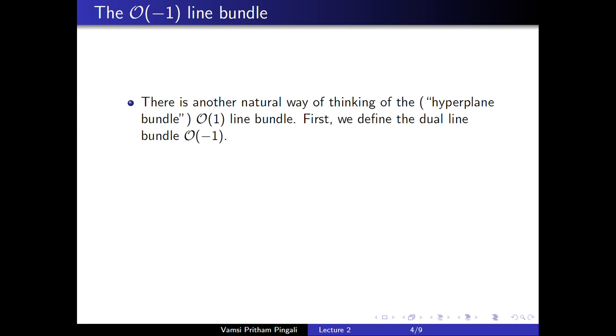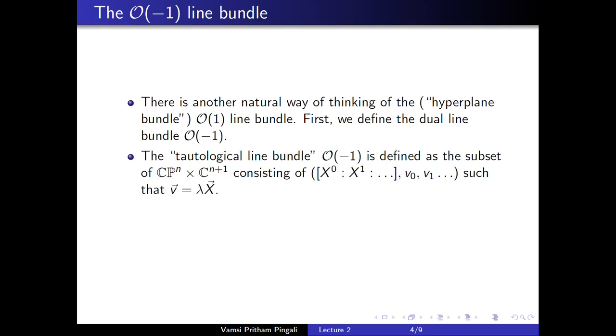Akin to that, if you take any vector bundle, you can take its dual and come up with a new vector bundle. If you take two vector bundles, you can take their tensor product and get a third one, and so on. So to define the O(1) line bundle in this other way, we first define its dual, which I'm going to call O(-1), and I'm going to define O(1) as the dual of O(-1). We'll see soon that O(-1) is a much more natural object. It's called the tautological line bundle, the obvious line bundle, for this reason.